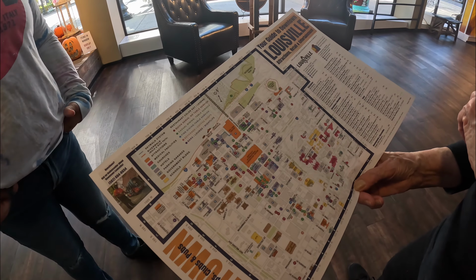Alright, so this is the inside of the visitor center. It is so cute in here. So I got a postcard, a bag, and a book. That's the bag. I love this, like the different ways that you could say Louisville. I am currently obsessed with this cotton board. But my mom said that she wouldn't use it to cut on, so it would be like a souvenir. So I'm still thinking about getting that.